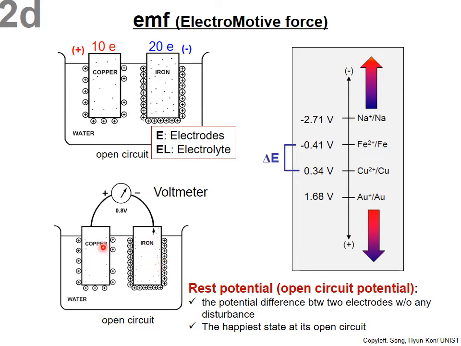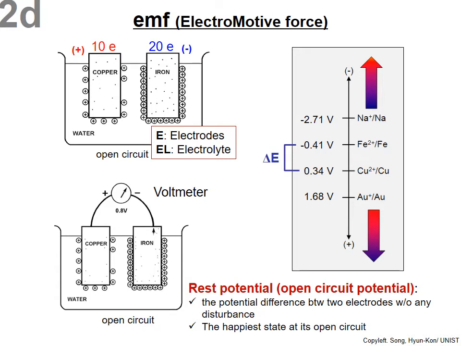More in detail, this device will read the potential of copper, because it is connected to the positive one, with respect to the reduction potential of the iron bar. So the minus sign indicates some reference. So this value minus this value is the potential gap or reduction potential gap, which is displayed on this voltmeter. Let me change my pointer to pen here.